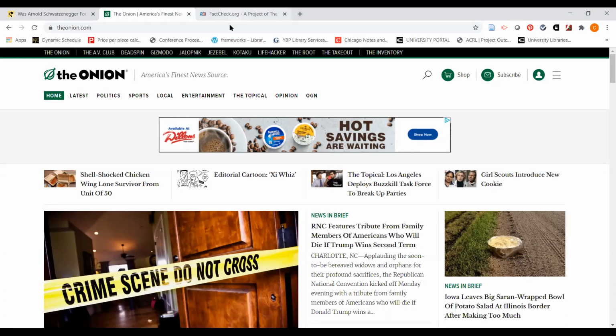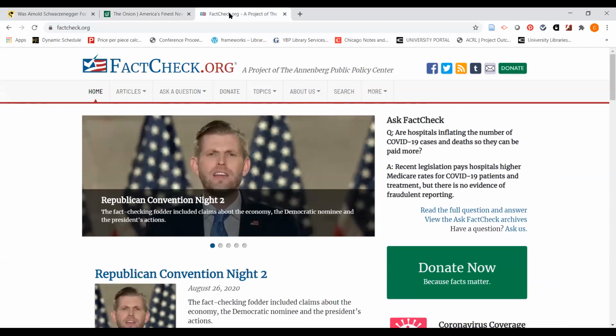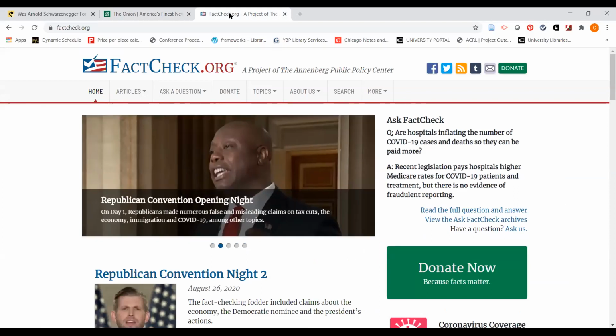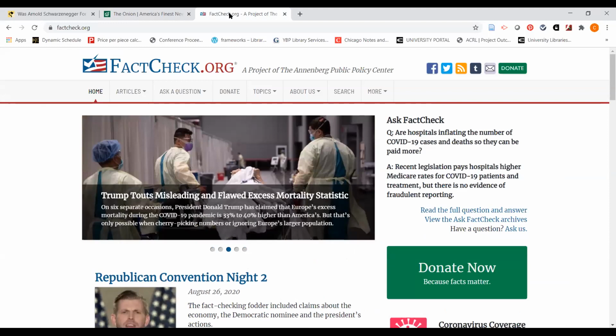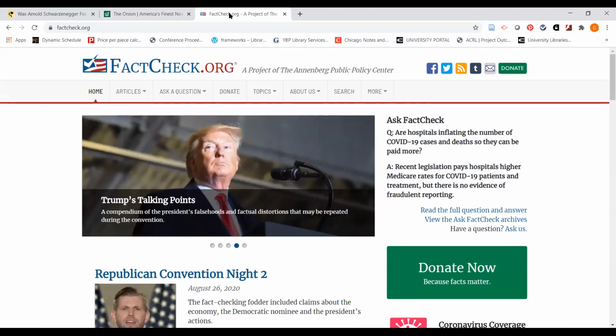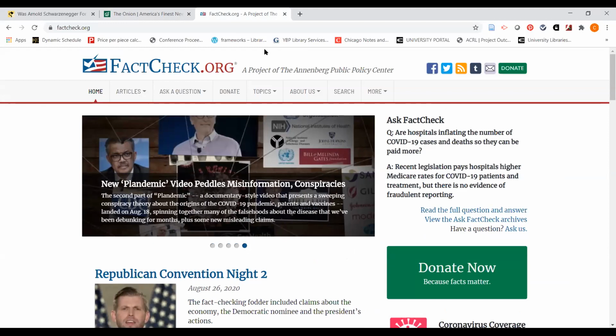Another source that I like is factcheck.org, and this is a project of the Annenberg Public Policy Center. This is a not-for-profit organization. FactCheck is very good about following current stories and current information and doing exactly as the title says. They are checking the facts behind claims, and that can really help you determine what's going on kind of behind a story, especially something, again, that is very current.